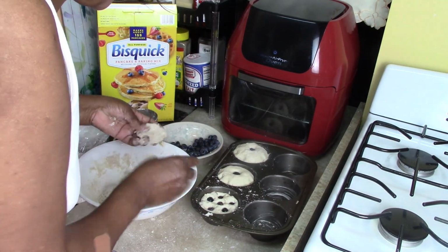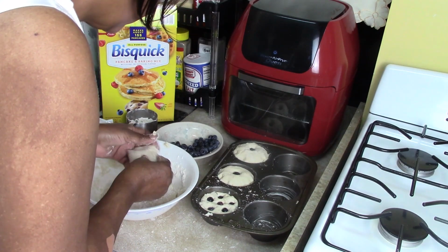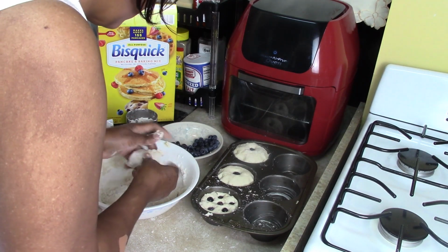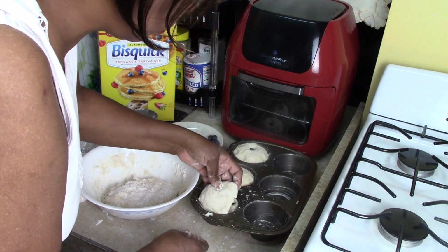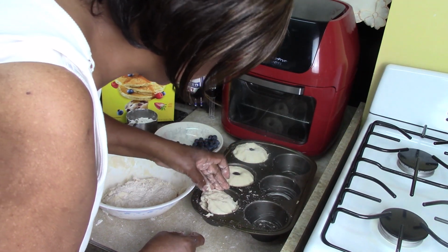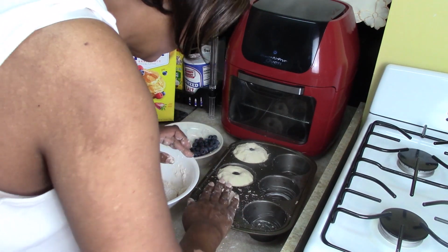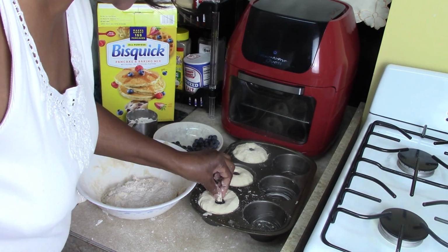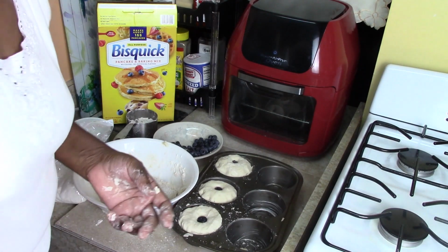Okay, I'm going to get one more piece. Okay, and I'm going to put it on the top, same process. I'm pushing the sides down so I can get that seal. Pushing the top down. And I'm going to put one right there in the middle. Push that down, down, down. Okay, so that's what we're looking like. I'll finish the rest and then I'll come back to you.